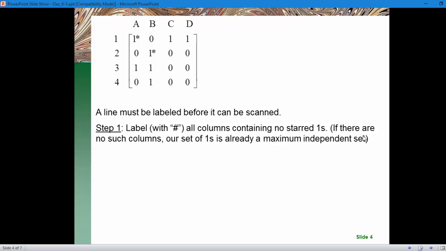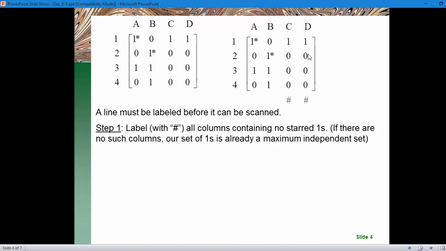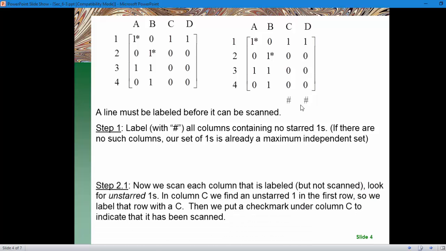Now here's one thing: if all the columns have stars, then there's nothing you can do. It's already a maximum independent set. It's already a maximum matching. So here we start by labeling C with a pound sign, D with a pound sign.